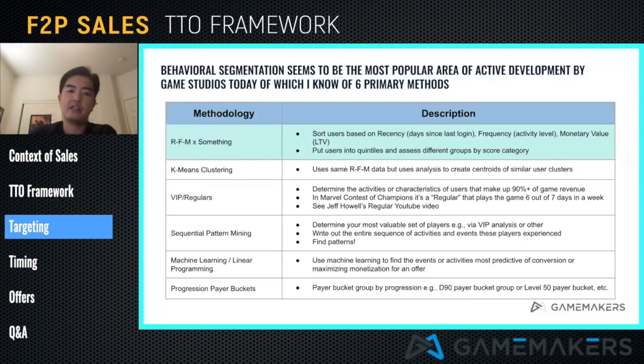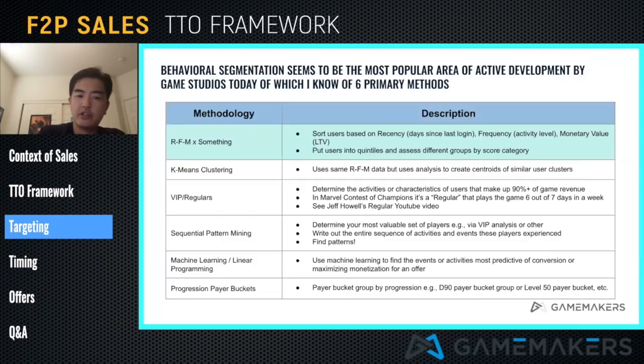And I've highlighted this because I gave a version of this presentation about a year ago, but since that time, I have actually seen data of a studio that's implemented not RFM, but what I'm calling RFM cross something, where they've taken RFM and they've taken another type of segmentation, combined them, and driven really, really incredible results. So basically like 40 to 100% increase in ARPU.